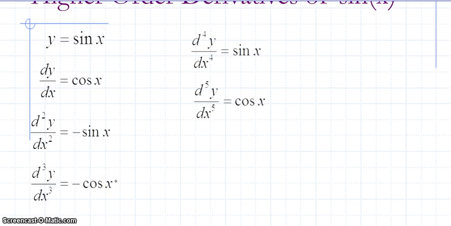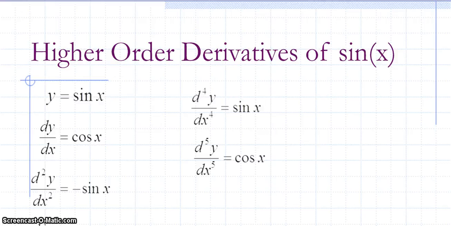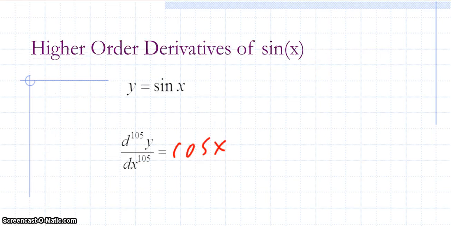Now still, with the 105th, well, you don't want to have to count out every single one of those and figure it out. So remember back when you first learned about i and the powers of i and how those repeat every fourth power. Well, you can use kind of the same trick that I showed you back there, where you take this number, in this case 105, and divide it by 4, because every fourth derivative it's going to repeat. So what's 105 divided by 4?